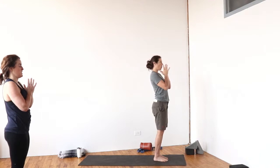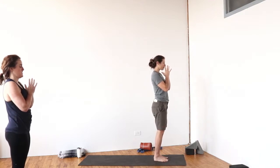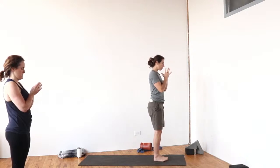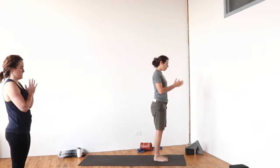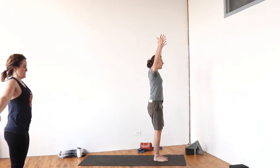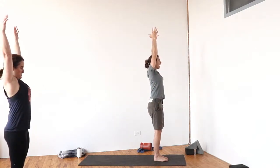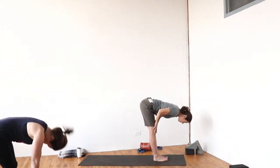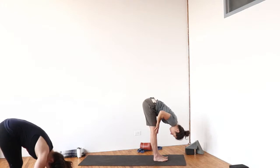All right, we've got palm to palm, connecting to our breath. We'll be moving through suns. Inhale, draw the arms up, lifting the upper back away from the low back. Exhale, fold forward. Neck can soften.